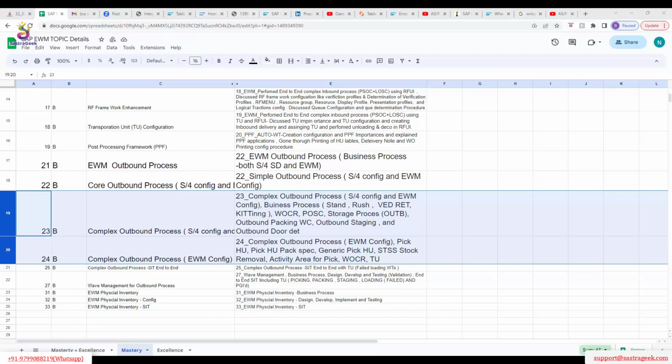And we also discussed the picking process as a business process. As you know, when you pick the product, first of all, you may not keep it in your hands, right? So you keep it in some pick HU, that is the fictitious HU, whether it is a tote, a box, a pallet or anything at all. So we are going to discuss what pick HU means, how pick HU works in real time, and how to configure it.